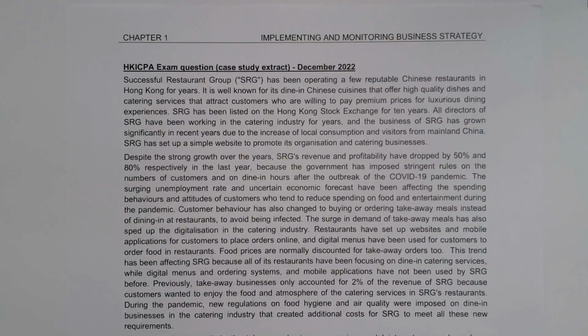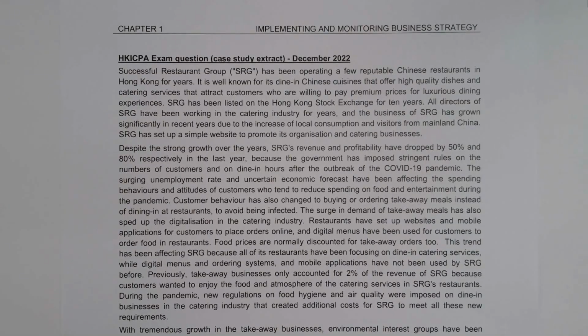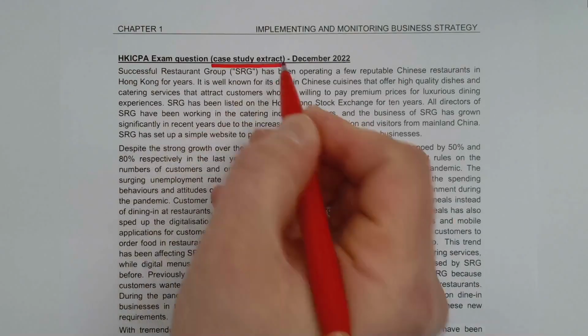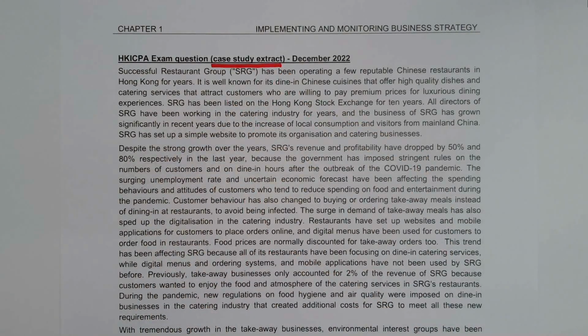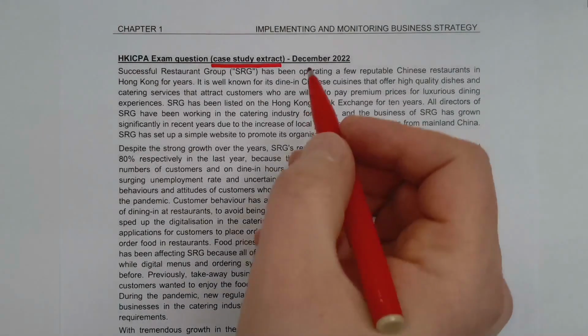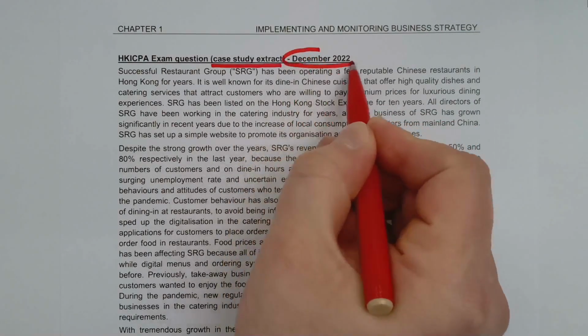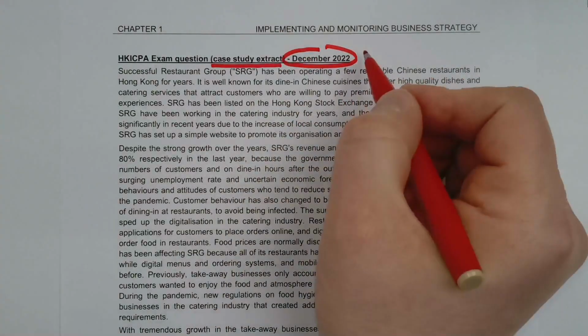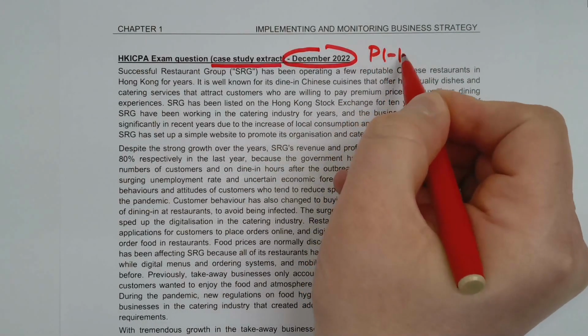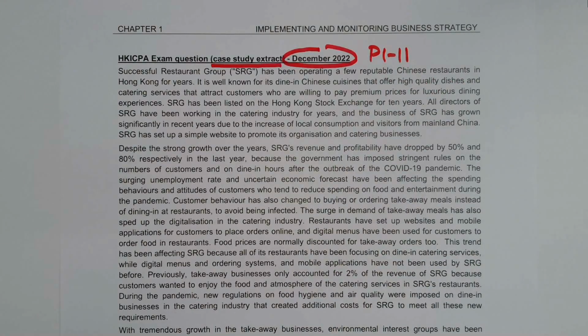What I now want to start getting into and spending more time on is question practice. So let's start off here with the December 2022 exam. And like I mentioned, we are going to be extracting and won't be covering all the information from each case. What I want to do much more efficiently and much more effectively, I want to be going through each area and extracting the important points of each of these areas.